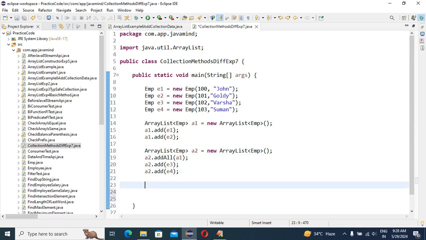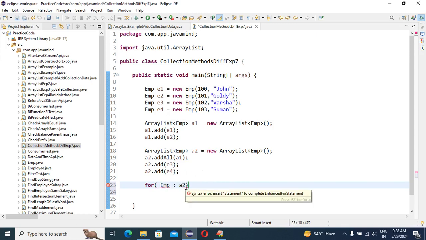Then how are we going to print these objects? Simply we can take one for-each loop. After the colon we have a2, where we have the objects, and we iterate them.